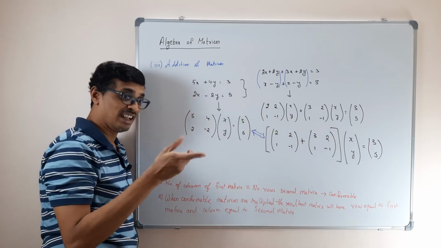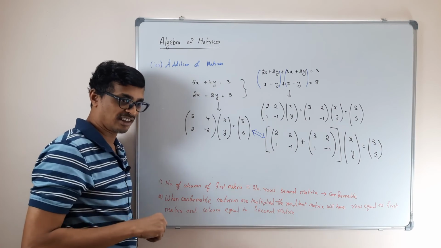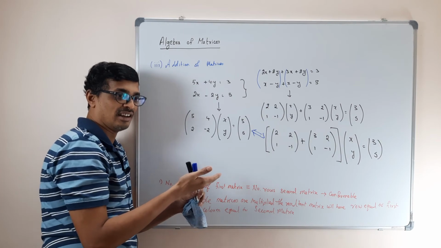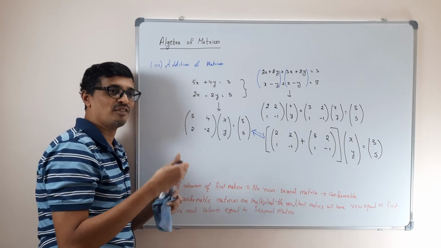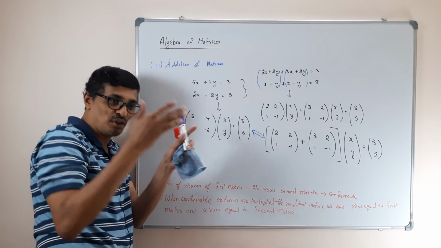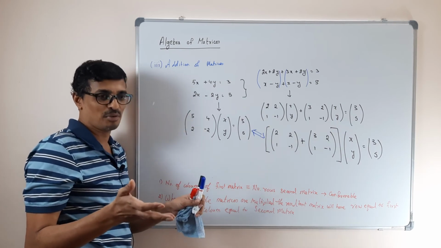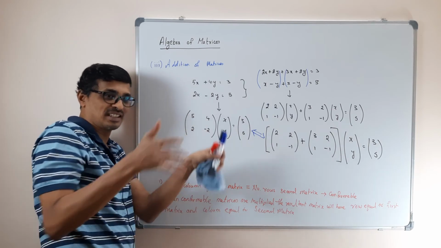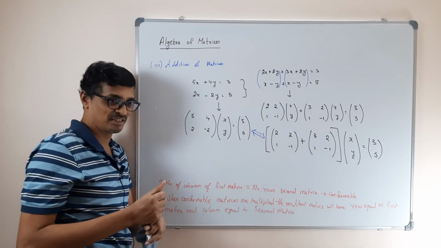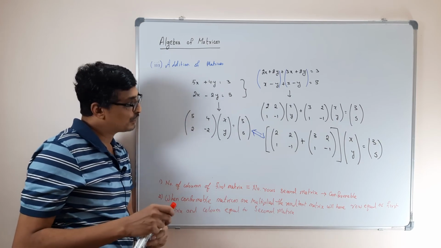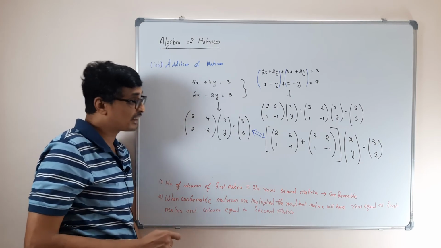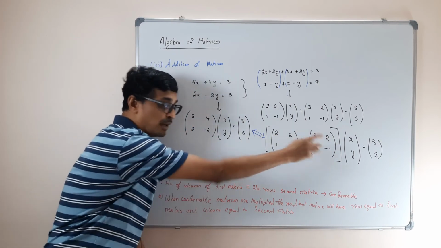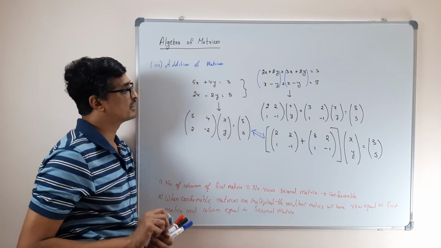Correct? So that's why I told you, if you remember in the earlier class, when I was defining a null matrix, why is a matrix with 0 elements important? Because what matters is the order. When I want to add 0 with something, I should get the same order of the matrix. Okay? So in addition of matrices, you just add each element by element. So that's the way addition of matrices works.